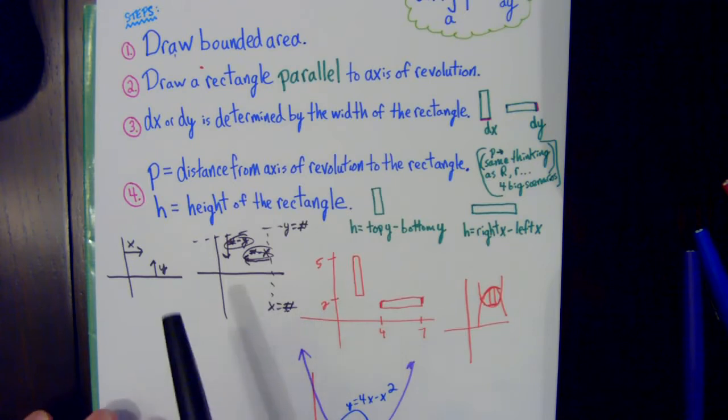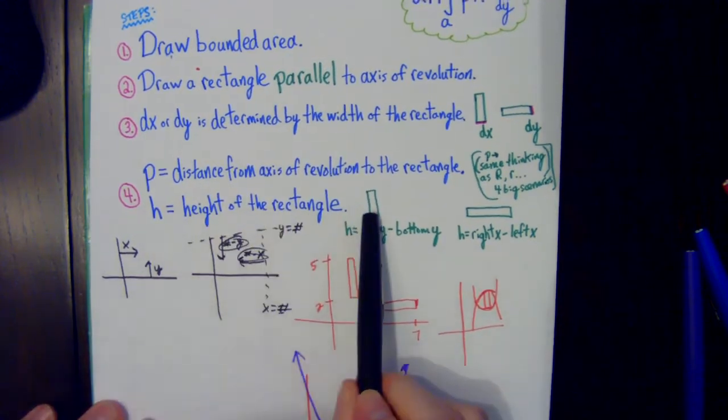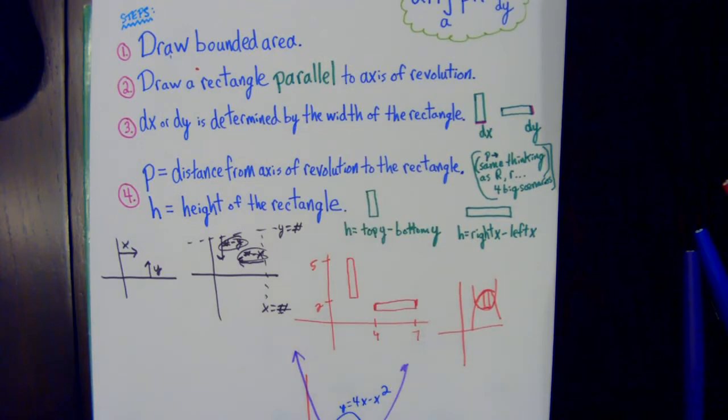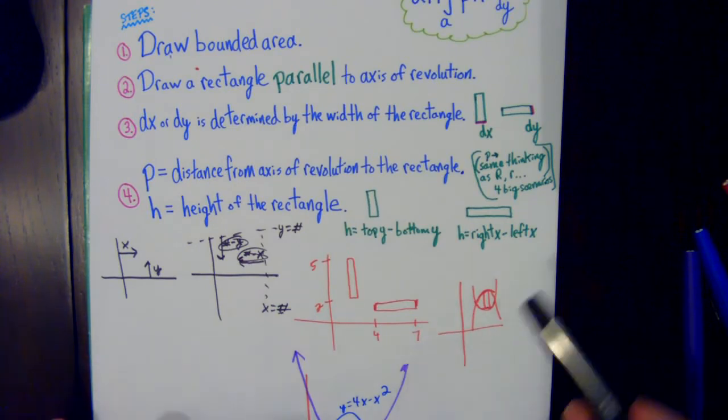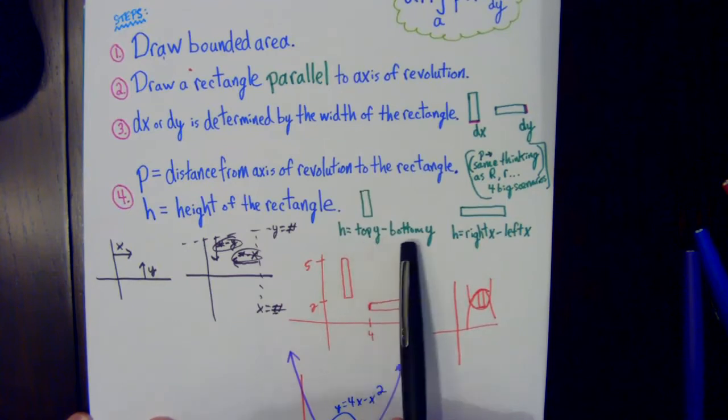All right. The one that's different is the h value. The h value is the height of the rectangle. Just how tall is that rectangle? Now, I used to teach this a couple different ways, and I think it just used to confuse people. Once I started doing this, it was, I think, easier for students. One thing that always works when your rectangle's up and down like that, for your h, I want you to start off with thinking top y minus the bottom y.